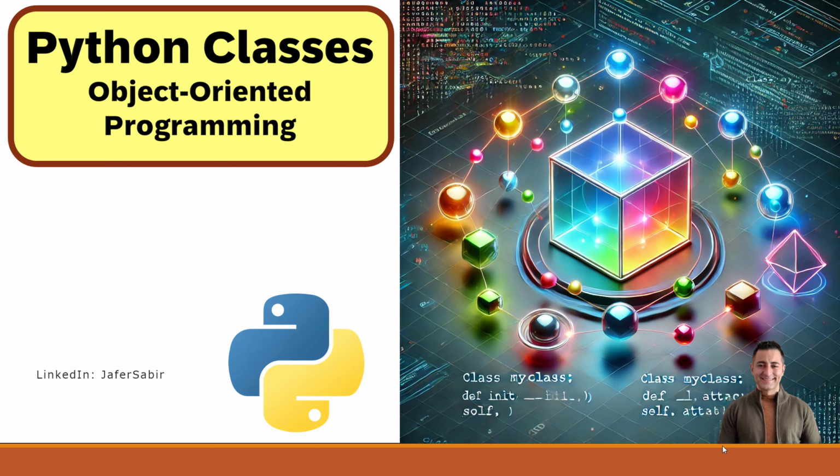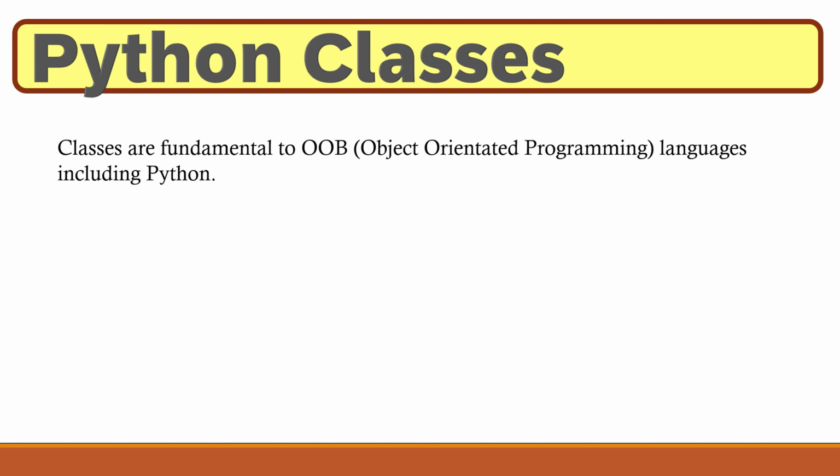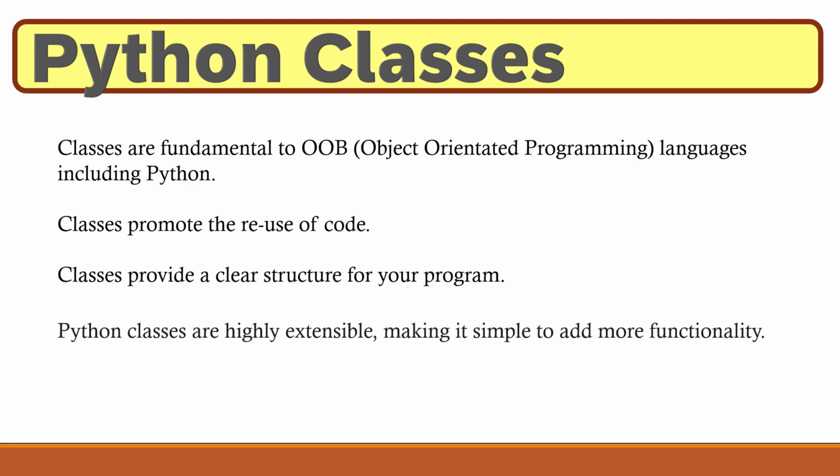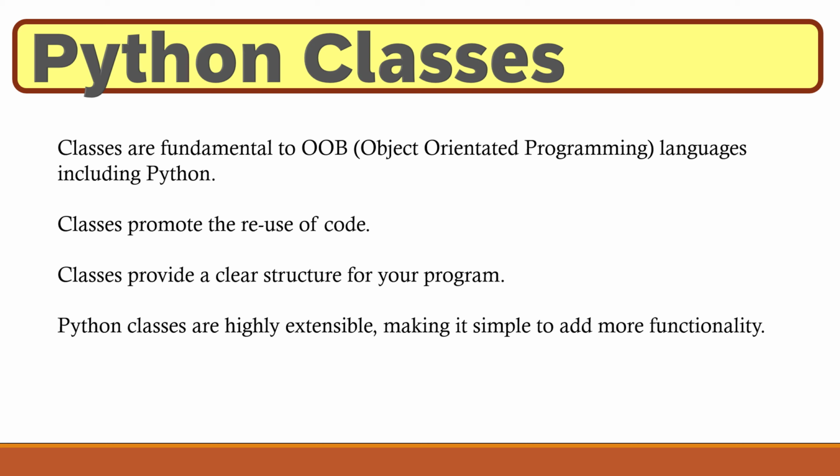Welcome back to another video, and this video is on classes. Classes are fundamental to object-oriented programming languages including Python. Classes promote the reuse of code, so not having to repeatedly create the same code, and they provide a clear structure for your program. Classes are also very easy to build upon when needed, so it's very easy to build upon the class and add more methods when you need more functionality.